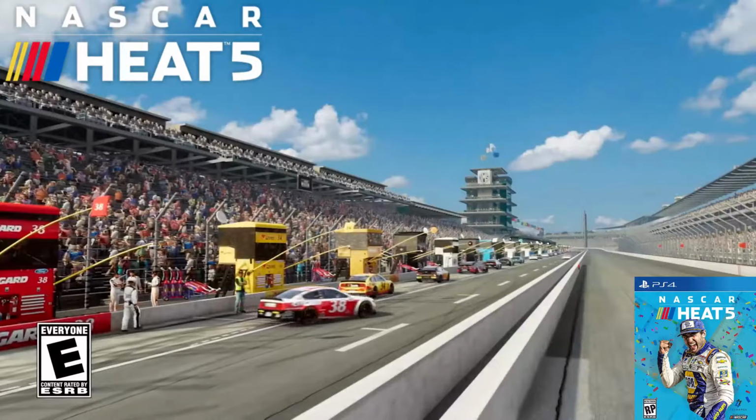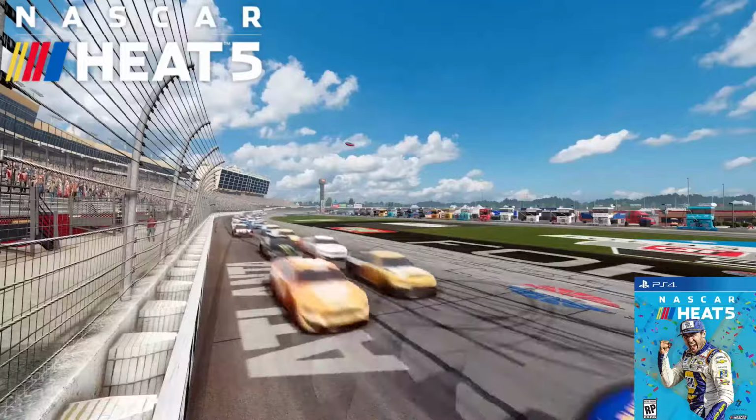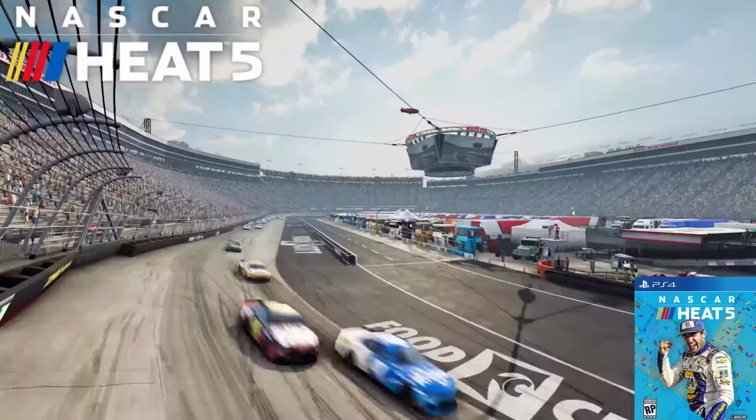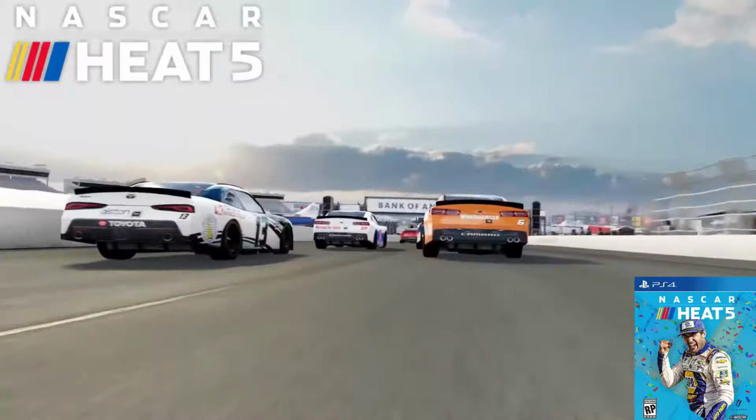Check it out. NASCAR Heat 5 is a sim-style racing game simulating the 2020 NASCAR season, released in July of 2020 by Motorsport Games, released for Windows, PlayStation 4, and the Xbox One. Other than a new single-player track testing mode, gameplay remained largely the same as its predecessor, NASCAR Heat 4, with minor tweaks to pit stops, the paint booth, and race retirements were also introduced.